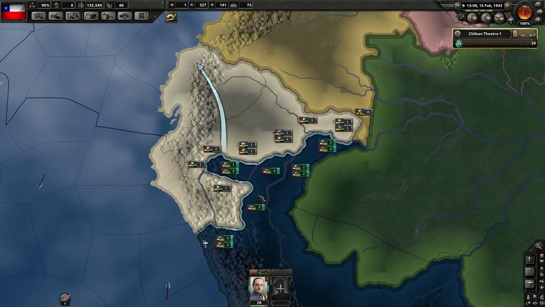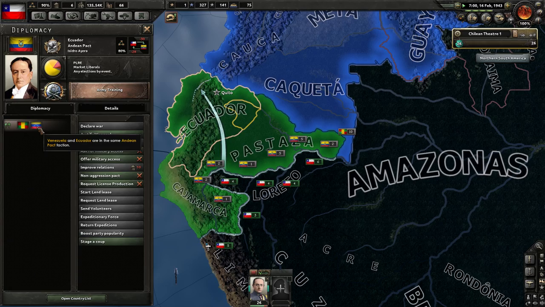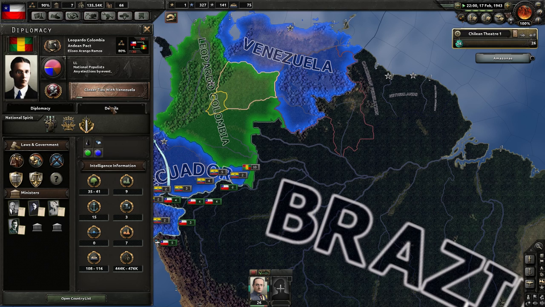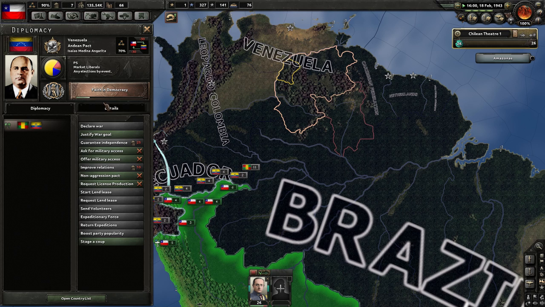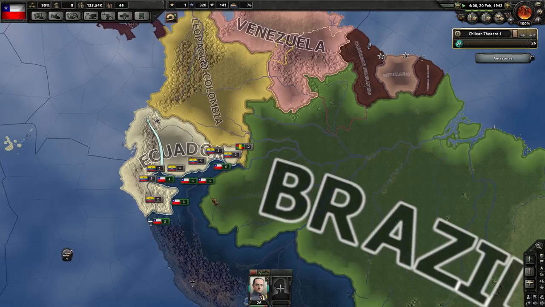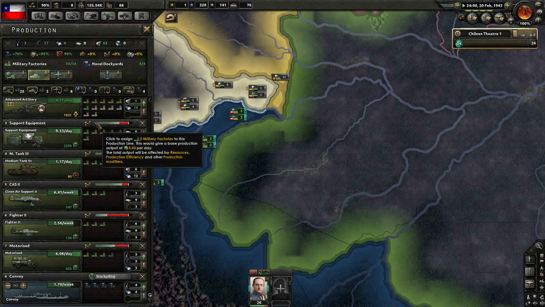Double checking. Oh, they have a faction. The Andean Pact. So. That's a little scary. Venezuela's in on it. Yikes. Lots of enemy divisions to deal with here, and that is scary for sure.